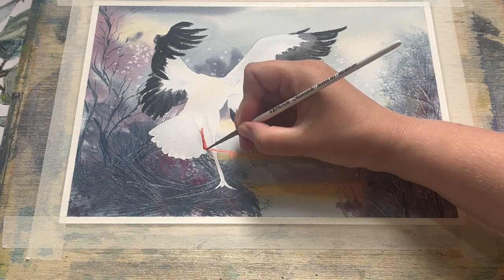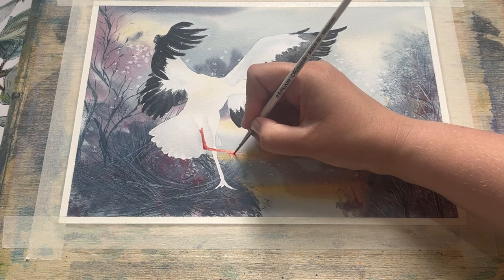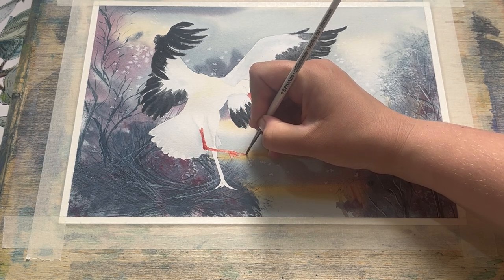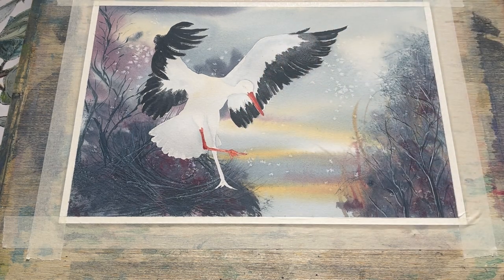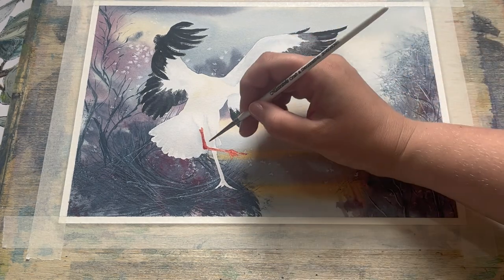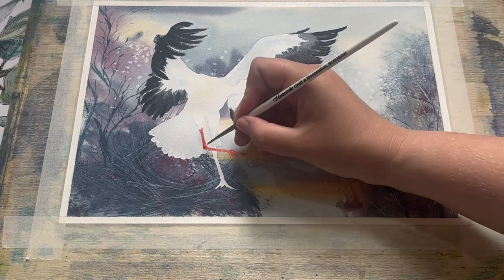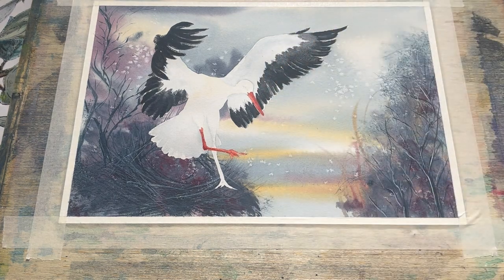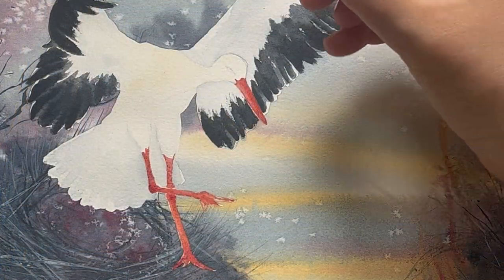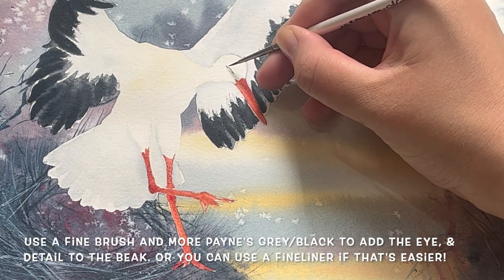And now after painting the leg in full, you can see I'm just coming back in with the same colour but a slightly stronger mix of paint, less water, and just adding a few little touches of detail along the leg just to make it not look like one big long block of colour, so there's a little bit of texture in there. And I'm just going to do that with the other leg as well once this one has dried, before moving on to some of the smaller details, which I'm just going to show you here in this close-up.